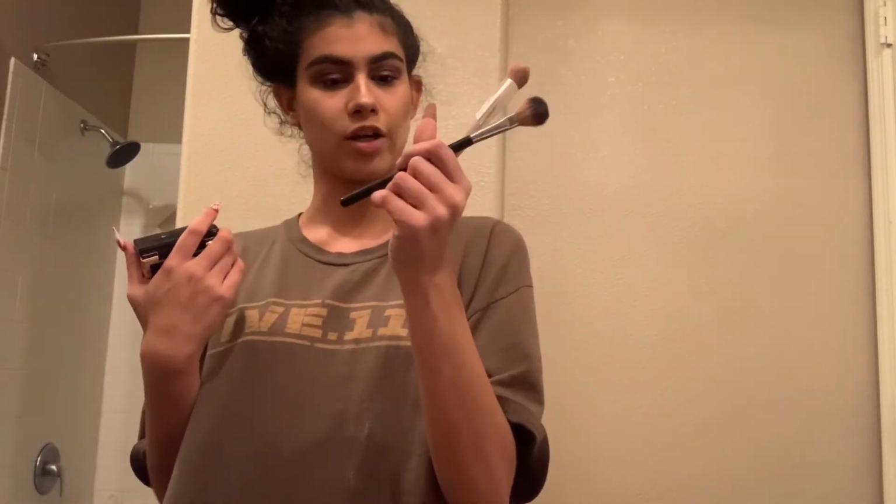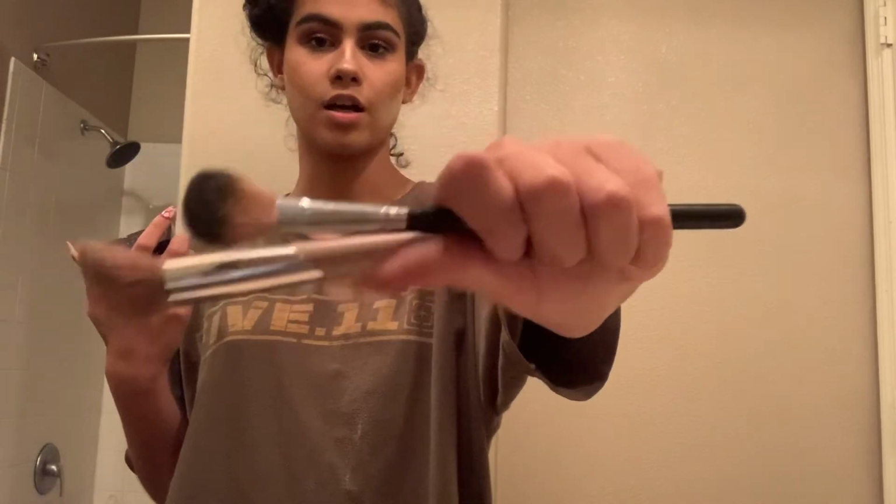And then I'm gonna go with my Fenty Beauty highlighter brush in 120. I go between this one and my Anastasia Beverly Hills brush. I forgot what number this was, but these are how they both look. I'm gonna go with this one today. I feel like I'm gonna get more bang for my buck. The thing about this brush is it can go in heavy, so you have to figure out your angles.